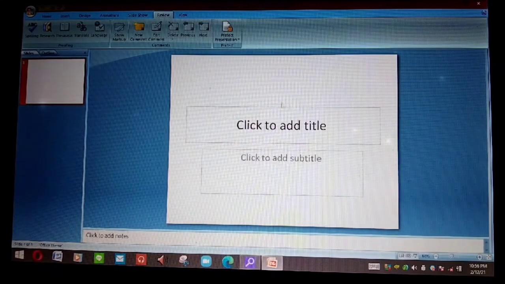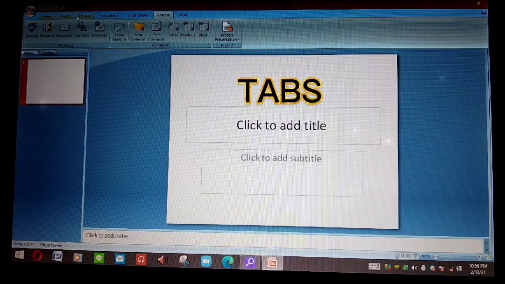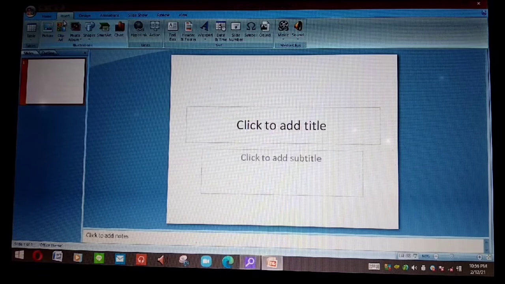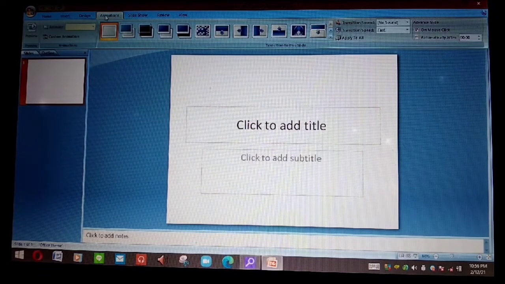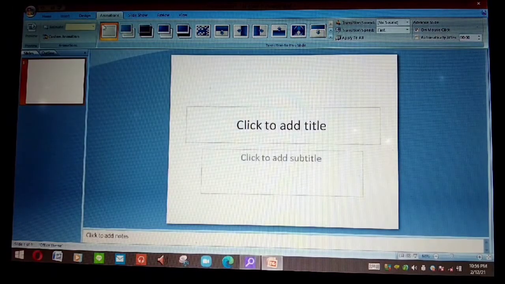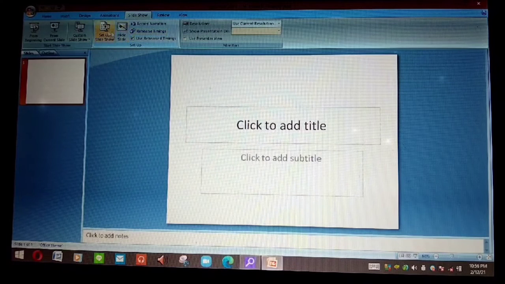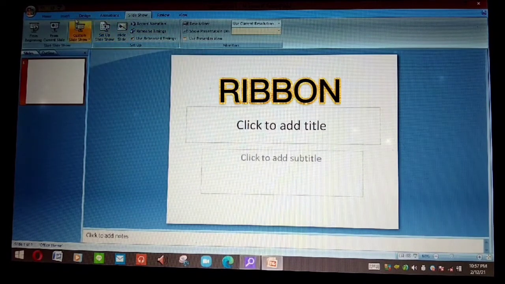And you have terminology that you'll need to be familiar with. So first, we have tabs across the top. Each of these is a tab, and when you click one, it gives you a series of tools on something they call a ribbon.